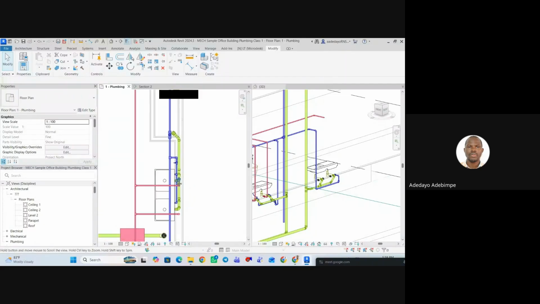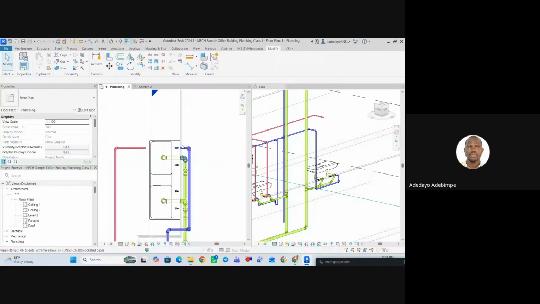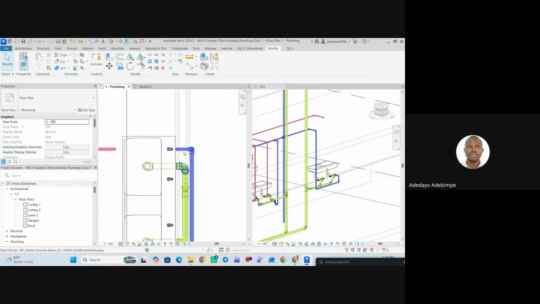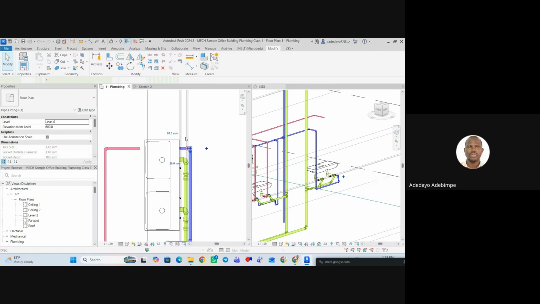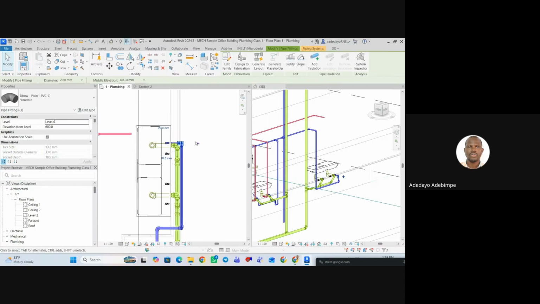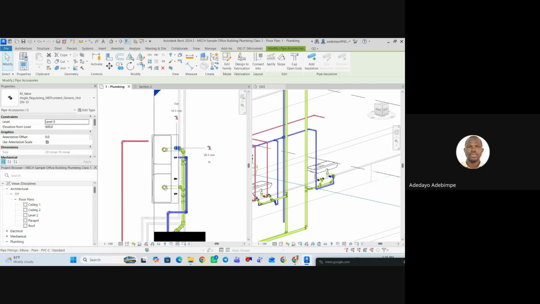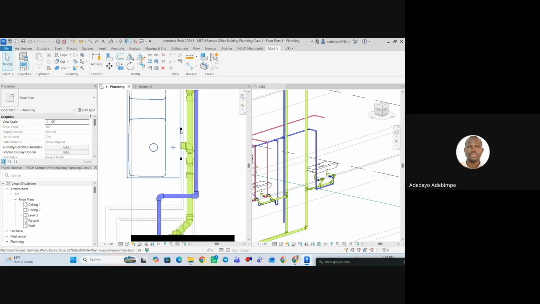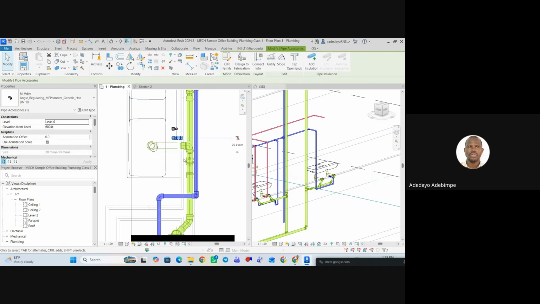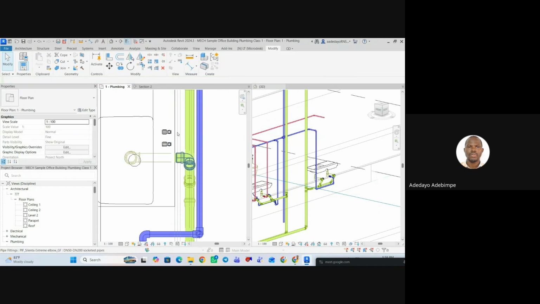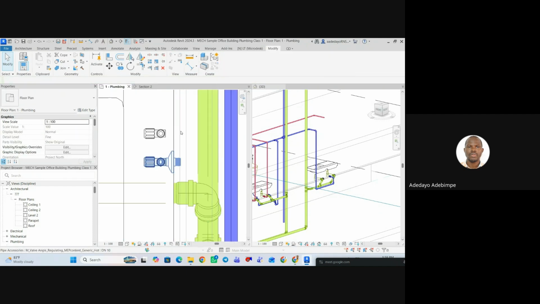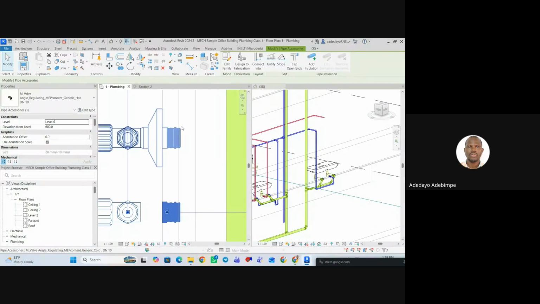I'll just move this into place. Then move my hot water angle valve to the right position, move this guy, then move my cold water angle valve.